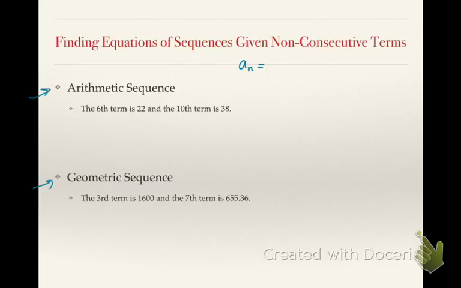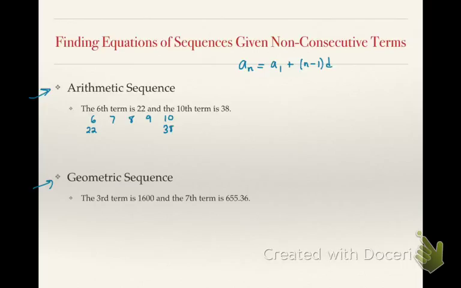So recall that the formula for the nth term of an arithmetic sequence is the first term plus n minus 1 times the common difference. We're going to use that to find the formula. I know the sixth term in this example is 22, and the 10th term of a particular sequence is 38. So what helps me is to write place values for each of those terms. I don't know what the 7th, 8th, 9th terms are going to be, or even the 5th, 4th, 3rd, or first term. But I know the 6th term is 22, and the 10th term is 38.